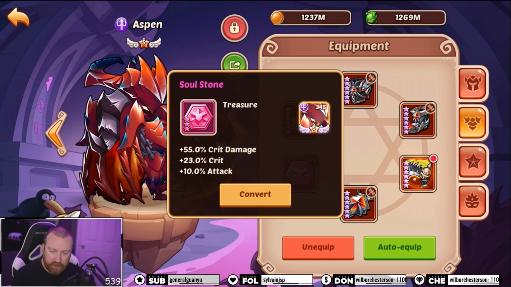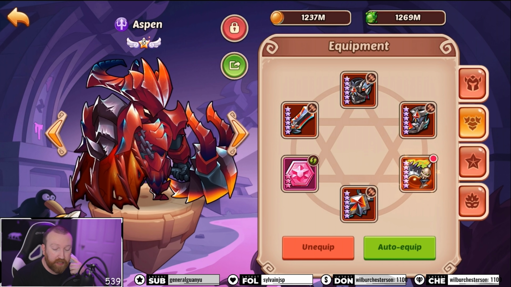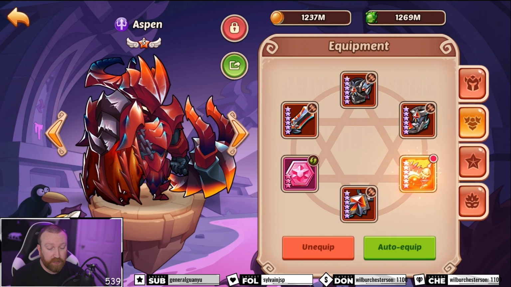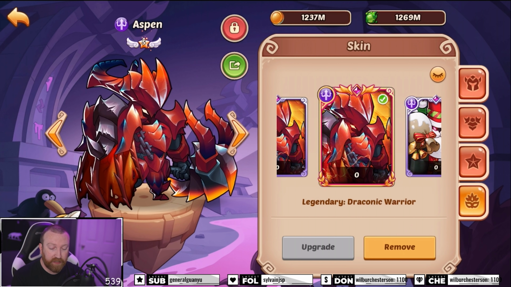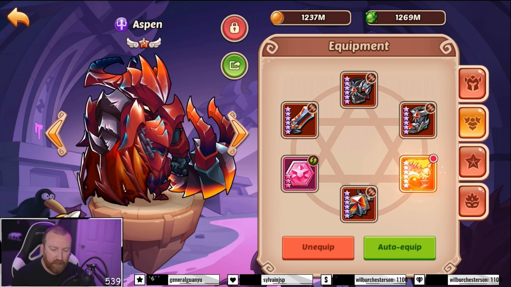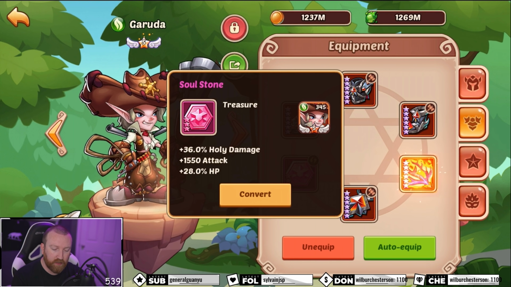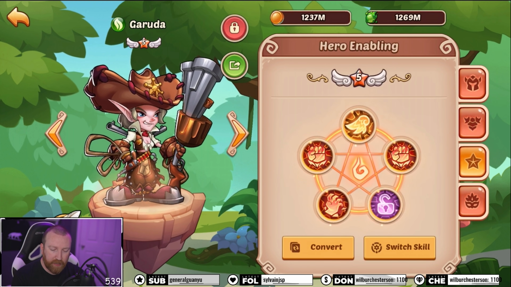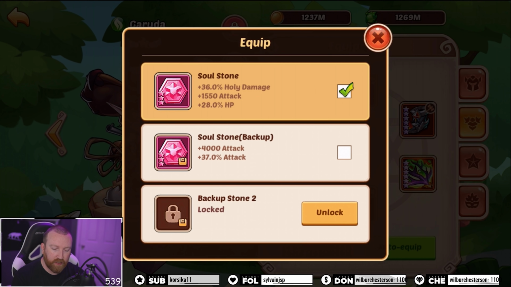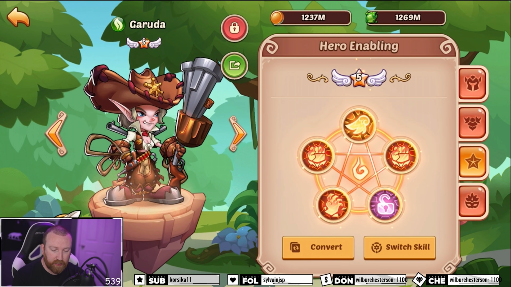Aspen, decent setup for a free-to-play setup. That's not too bad. Aspen again. I mean, Aspen with imprints might be able to just pop off and get Dark Sealand done for you. You can arrange gear for better setups. I mean, on an account like this where you don't have many pieces of gear, it's kind of hard. Holy attack HP, not bad. But since it is S3, if you can try to get it to like a holy attack, it would be better. Good setup there as well.